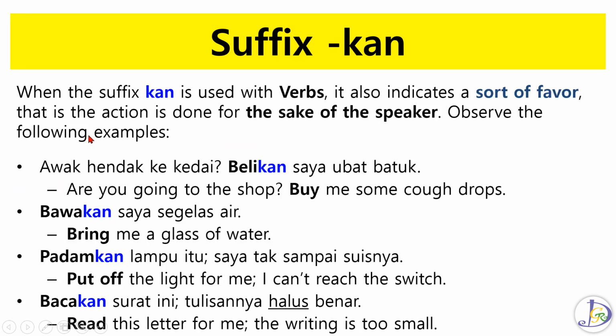Suffix-kan. When the suffix-kan is used with verbs, it also indicates a sort of favor. That is, the action is done for the sake of the speaker. Observe the following examples. Awak hendak ke kedai? Are you going to the shop? Belikan saya ubat batuk. Buy me some cough drops.